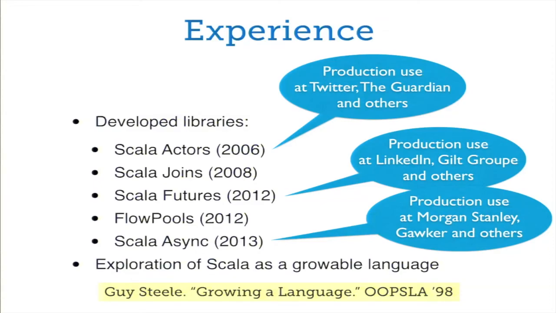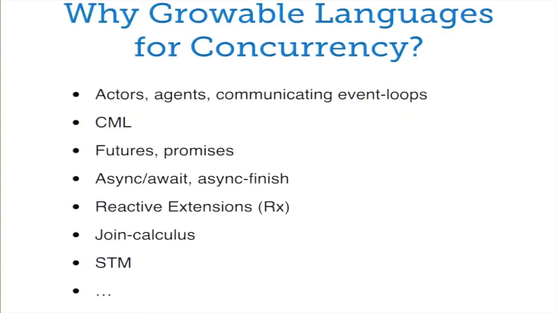What I think is interesting about this project is that we're exploring Scala as a growable language. The question is, how can we grow the language to fit our needs or to support the abstractions? If you haven't seen it, I encourage you to watch Guy Steele's keynote from '98, which is on YouTube, so it's very easy to find.